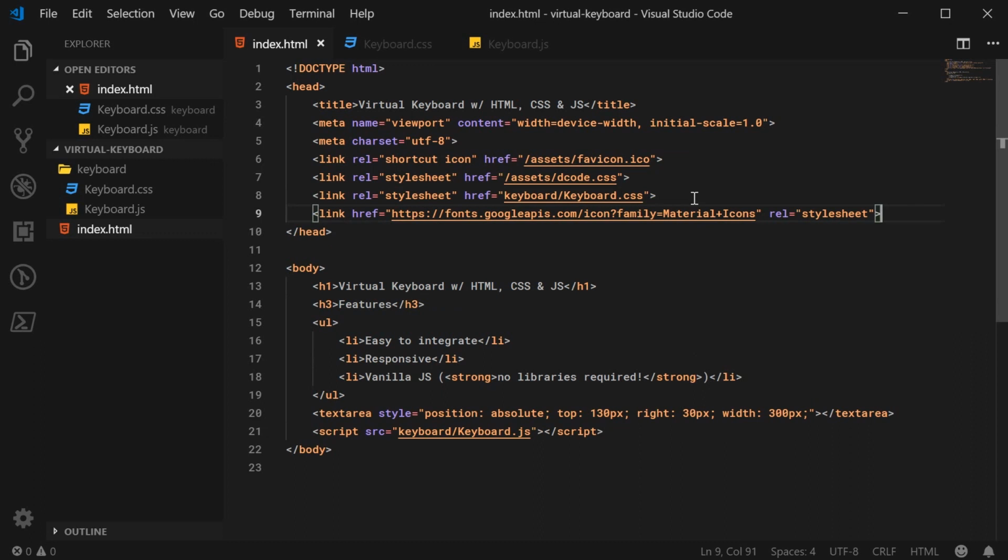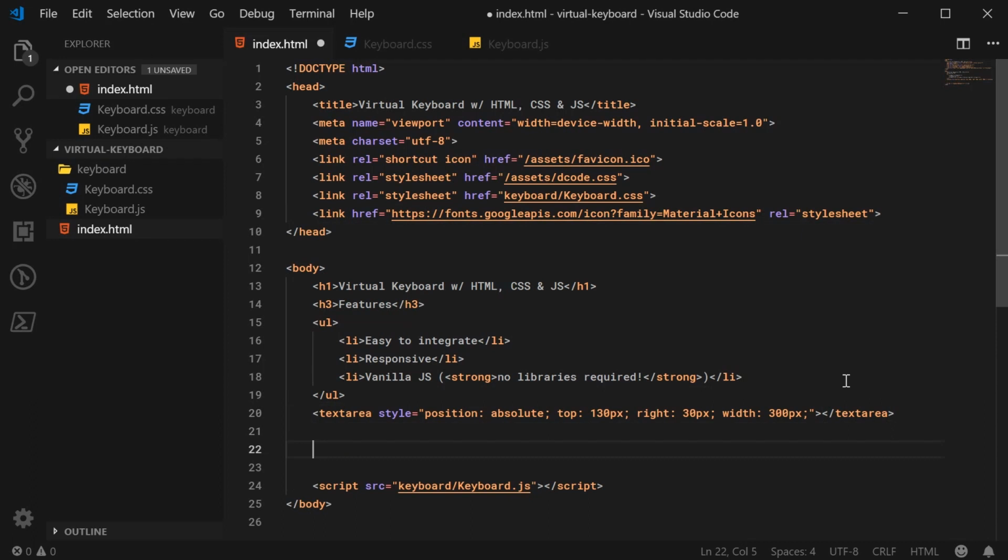We can begin on the HTML and CSS for the keyboard. So basically for this to work, we're going to need some dummy HTML, because all of the HTML structure for the keyboard is going to be eventually generated through the JavaScript file. But for now, just so you can actually see what we're going to be styling using CSS, let's just create some dummy HTML down here for the keyboard.